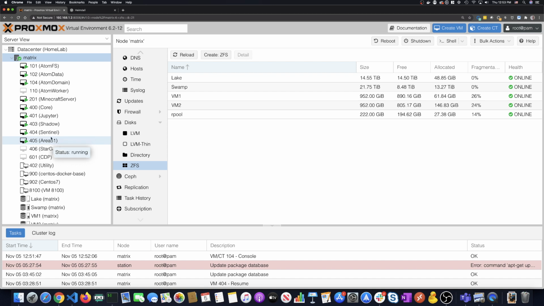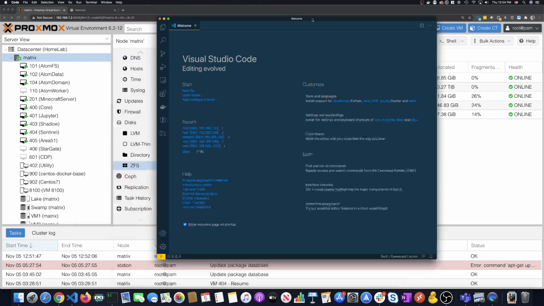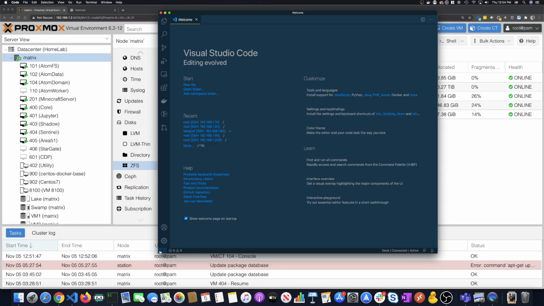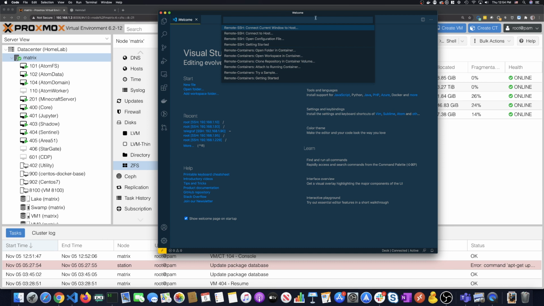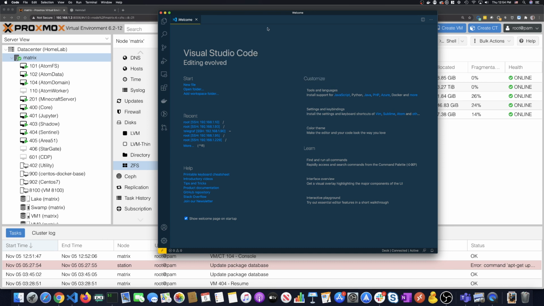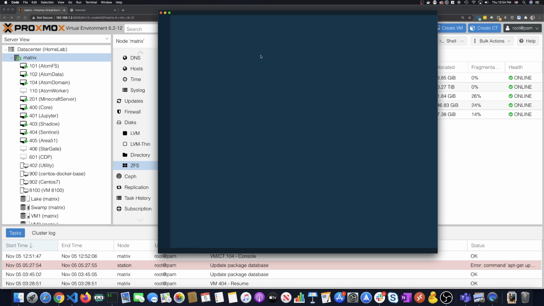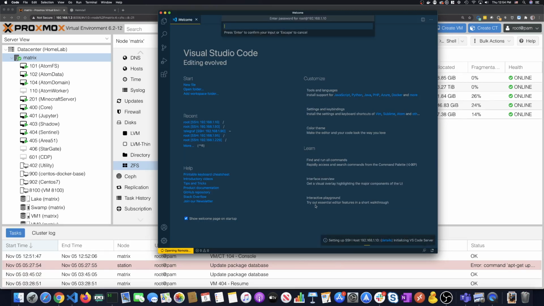So to look at the way I organize that, I'm going to use VS Code. And I've got another video about why I use VS Code for this. So instead of using terminal, I use VS Code, and we'll quickly look at the core box, and I'm going to SSH onto that using VS Code. I'll put in my password.